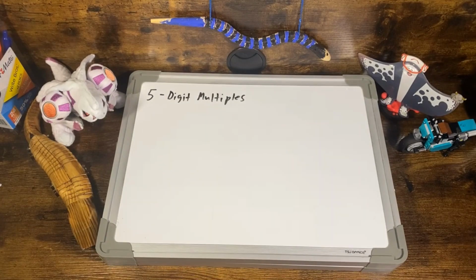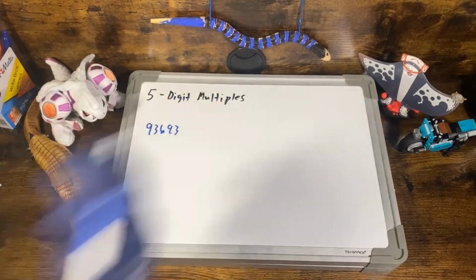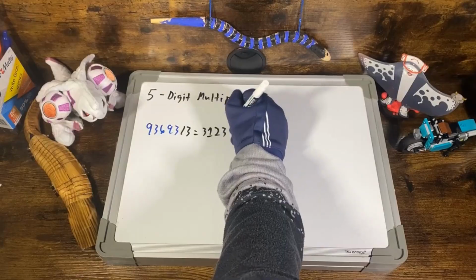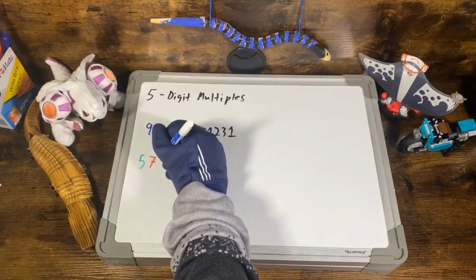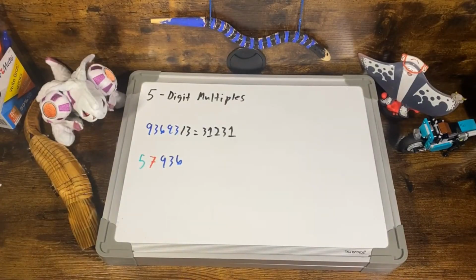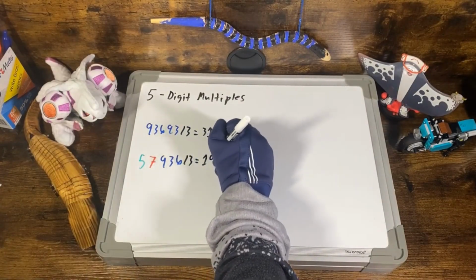So, 5-digit multiples. The rules get more wordy and elaborate here, but we still use our same reasons as before. If it only has numbers from the 3 set, it's a multiple of 3. If 3 of its digits are all either from the same set or all from different sets, then the other 2 of its digits are either both from the 3 set, or one is from the 2 set and the other is from the 1 set.